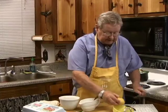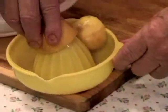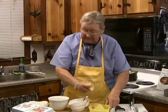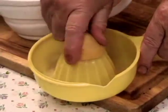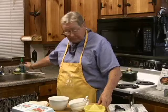So I'm gonna cut this guy in half. I've just microwaved this lemon for 1 minute and I'm cutting it over the strainer because the juice will just seep out of there. And look how easy that is. For you gals out there who say, honey, come here and squeeze my lemons, because they can be very, very difficult to squeeze, but not when they've been microwaved. Because the microwave energy breaks down the fibers inside the membrane in the lemon and then you have pure juice.